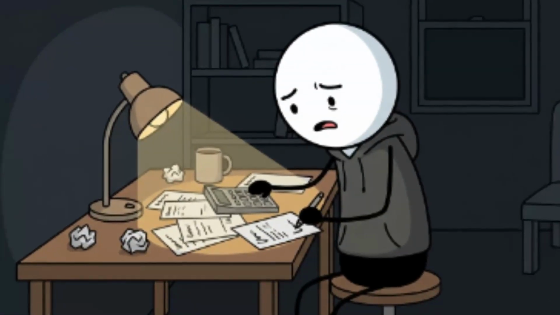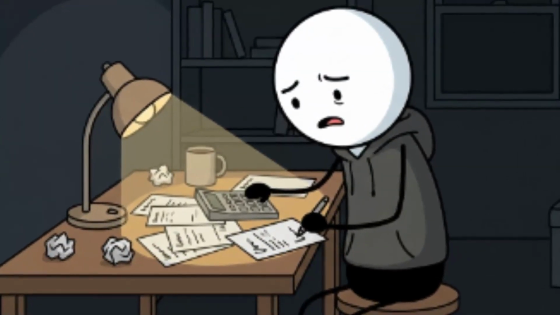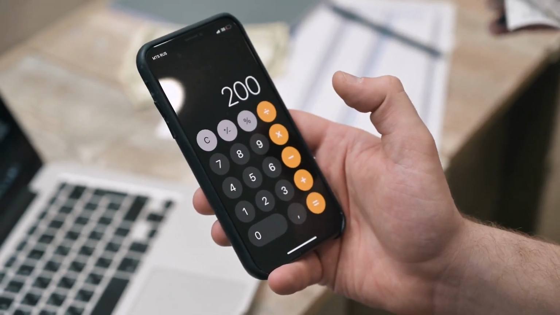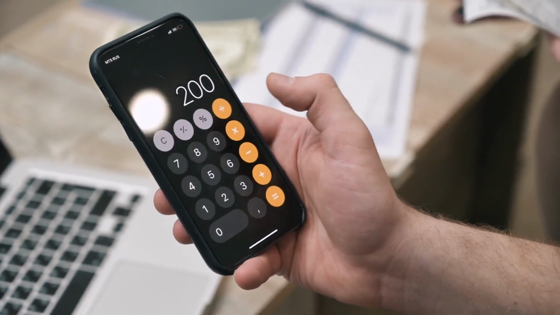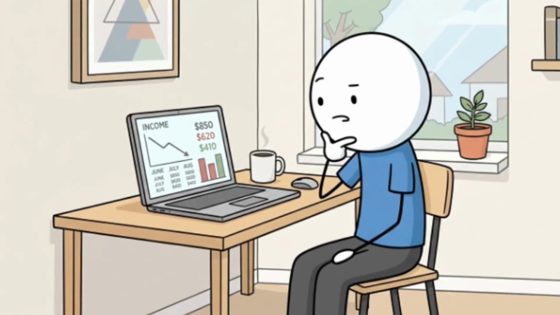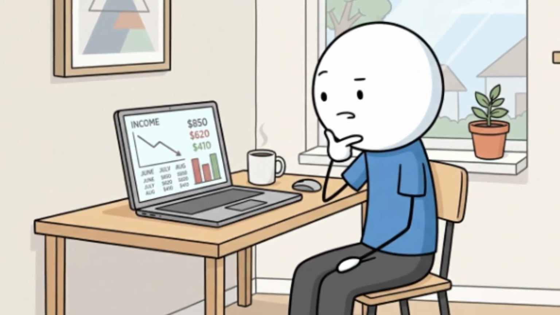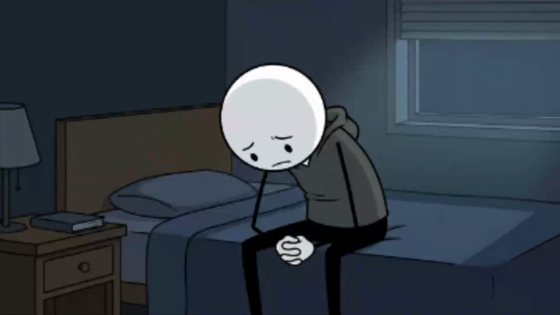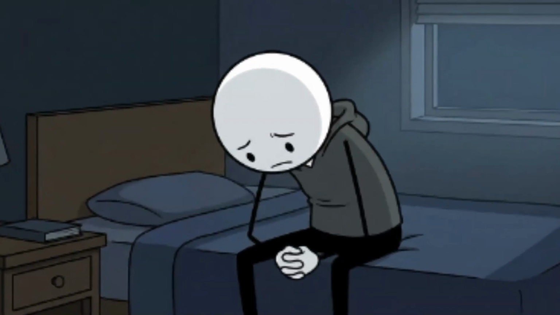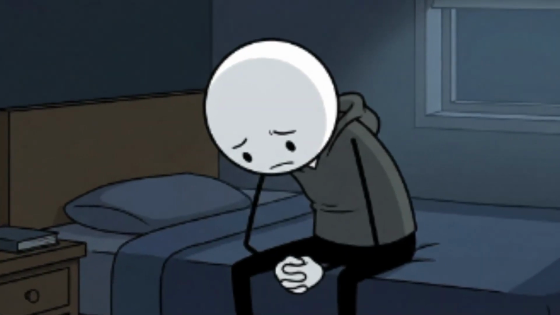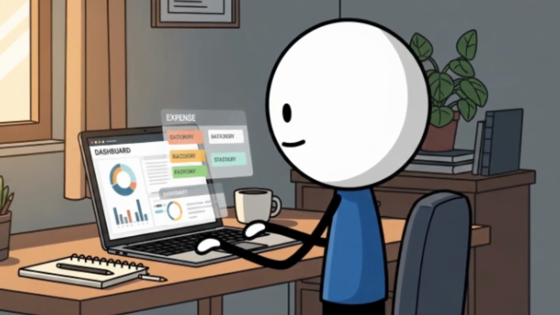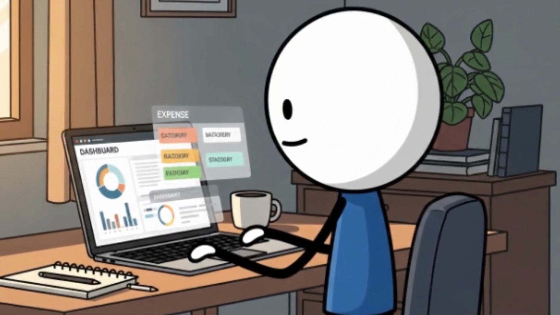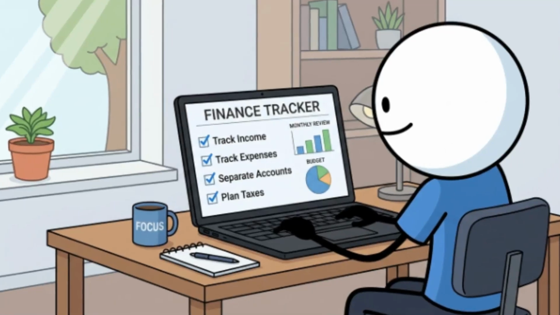Now let's talk about mobile users. If you are using the Steam app, tap the three-line menu in the top left. Go to Account Details, then Wallet. The balance is shown in the same way, just in a slightly different layout. One more important thing. If your gift card was just purchased, wait a few minutes after redemption. Steam sometimes processes wallet updates in short intervals, not instantly.